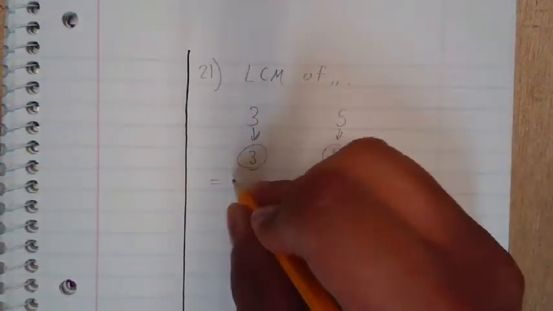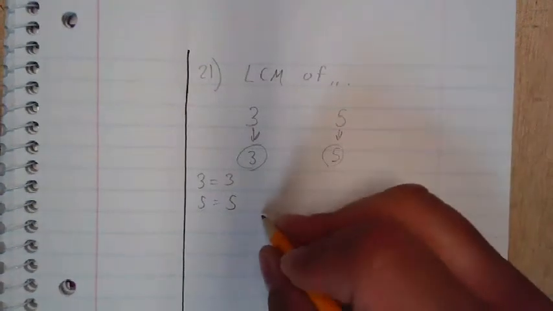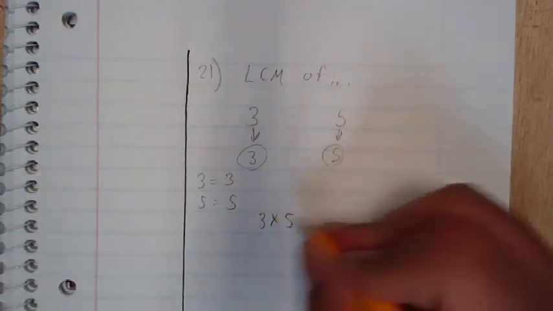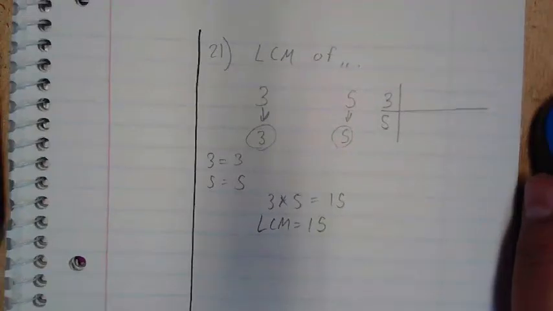So I'm going to do right away: LCM of, and I'll write the two numbers. There you go, LCM. I wrote LCM of, so don't forget, I'm looking for the LCM. Oh, this is way too easy. Okay, they're both prime. Write down all the different factors. We just have a 3 and a 5. No exponents to worry about. 15. So the LCM is 15.